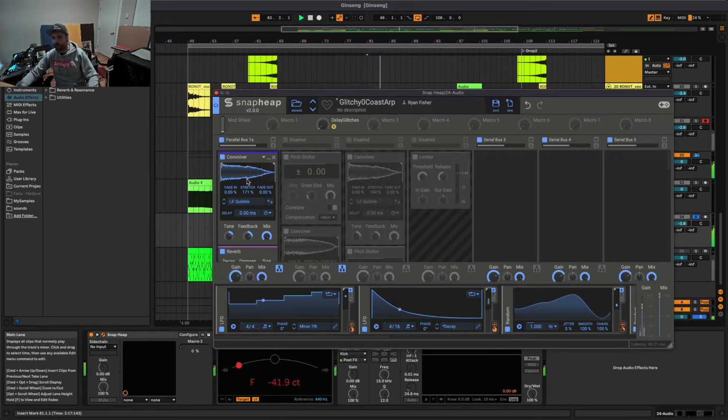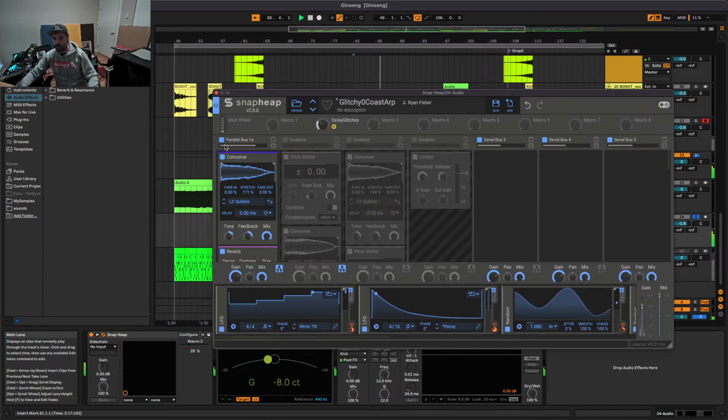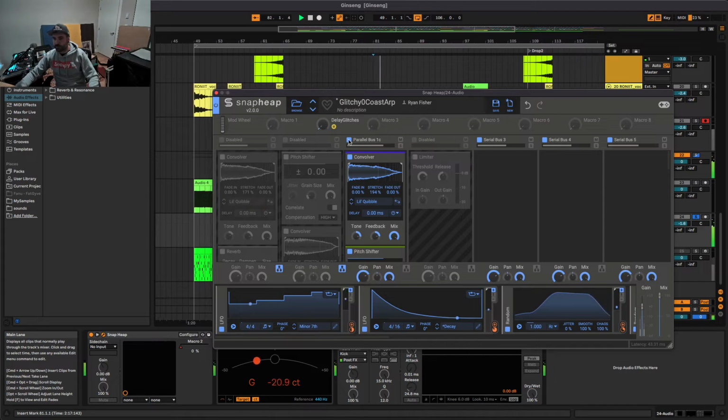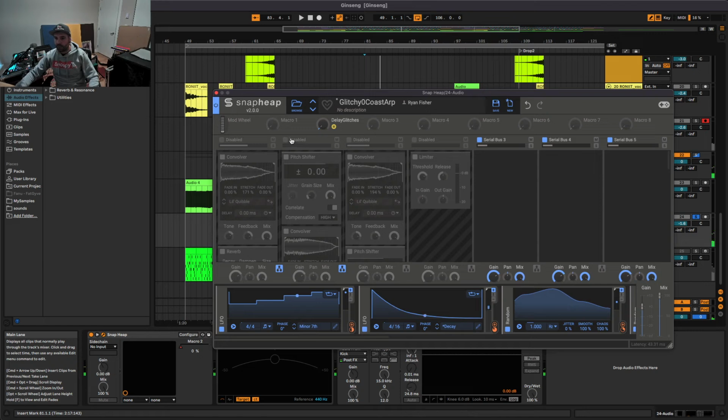So this one's pretty quiet, but hopefully you can hear it okay. And then the second pad layer sounds like this. And then the middle layer is kind of the ARP that I'll go over here too in a second.